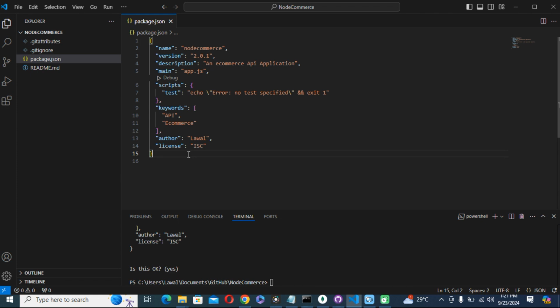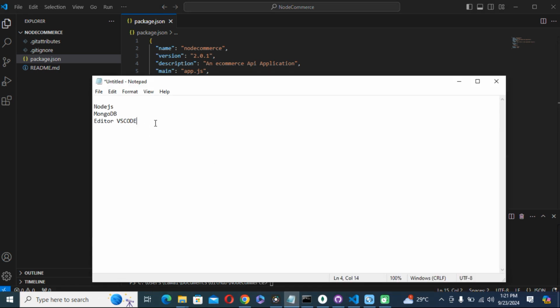After we have set all this, the next thing is to install dependencies for this project. In this project, we are going to be needing some dependencies because this is an API. Our application will comprise of some items. For instance, in an e-commerce web application like this, you are going to have items, or you call them products.